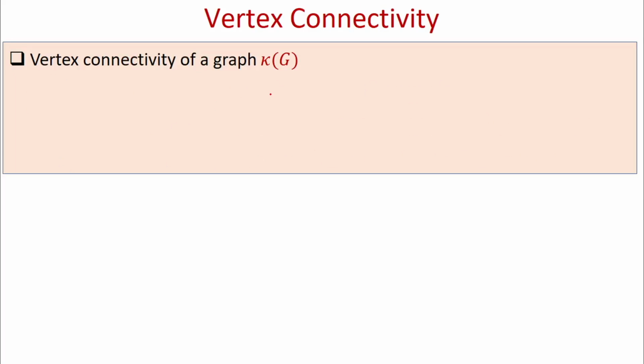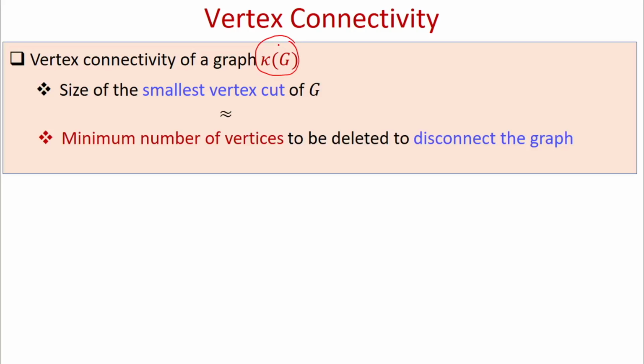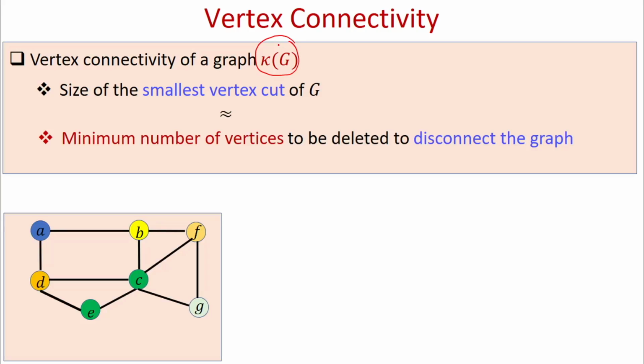So now let us next define vertex connectivity of a graph, and the vertex connectivity of a graph is denoted by this parameter kappa. Okay, kappa of G. So the vertex connectivity of a graph is the size of the smallest vertex cut. Okay, that means the size of the smallest V prime whose deletion will disconnect your graph, or equivalently, it is the minimum number of vertices to be deleted to disconnect your graph. So consider this graph, and for this graph, your kappa is equal to 2. Well, your kappa will be 1 if your graph has an articulation point, but if there is no articulation point, then you may need to delete more than one vertex to disconnect your graph. And in this graph, we don't have any articulation point, so we need to delete at least 2 nodes to disconnect the graph, namely the nodes C and F.